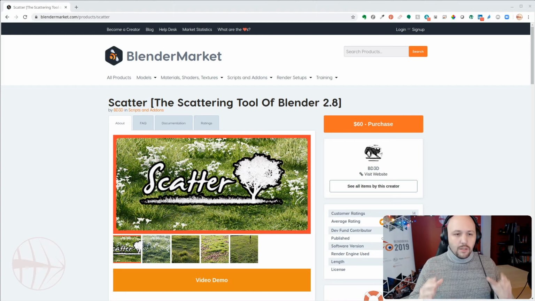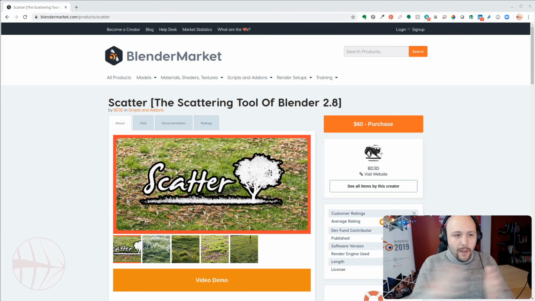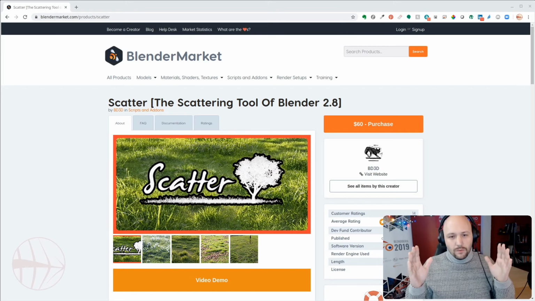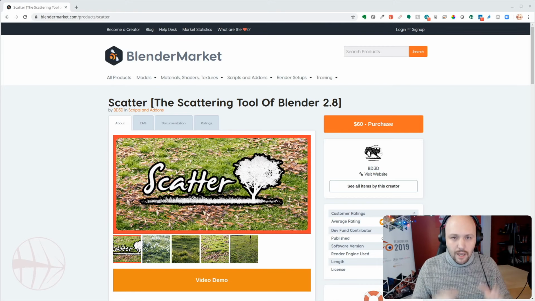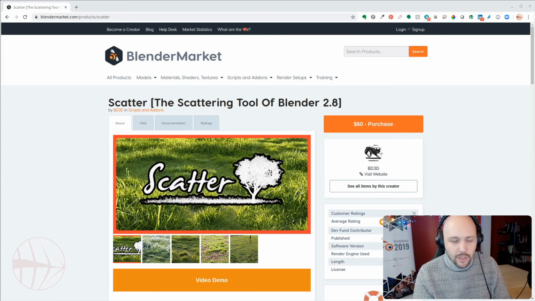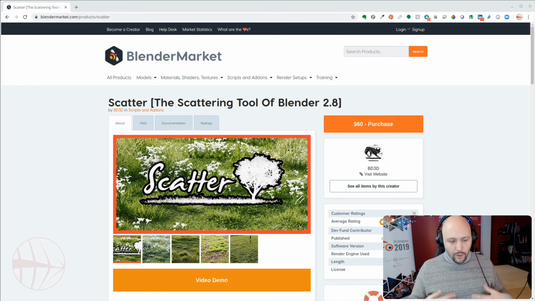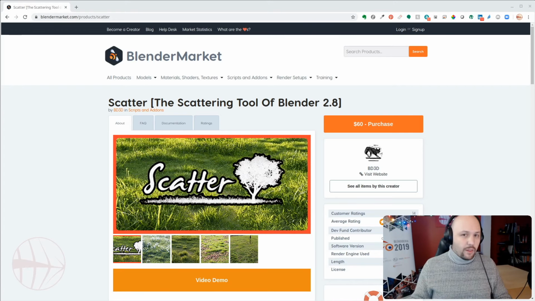But this tool came and filled a space that was empty for us, until Dorian VD3D programmed this, because we were able to scatter whatever thing we want.